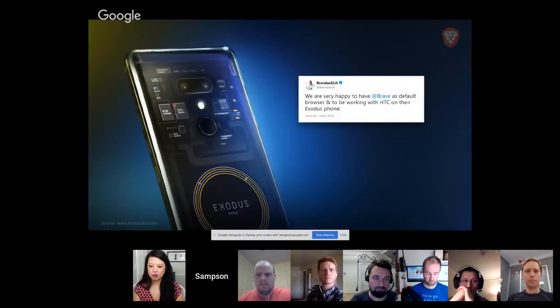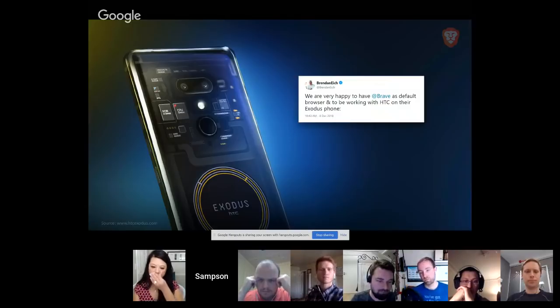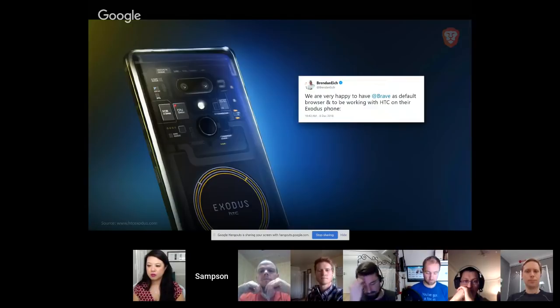Also really exciting news for us was we got to work with HTC, and so we're going to be the default browser on the new Exodus 1 blockchain-focused phone itself. This is a really niche device that's developed for the emerging blockchain economy, the emerging blockchain community, and we're super thrilled to be the first browser on there, given the alignment of ideals and perspectives on that industry.